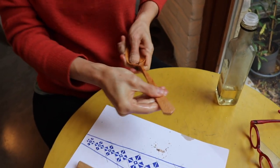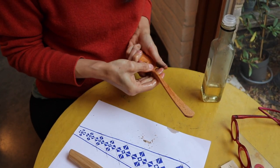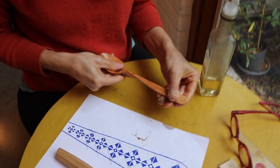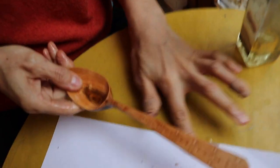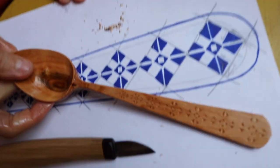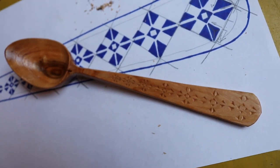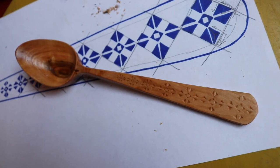And, well, usually we're going to just wipe it off, but this is what we have. This is the spoon. All finished. With the chip carving and the Romanian pattern.